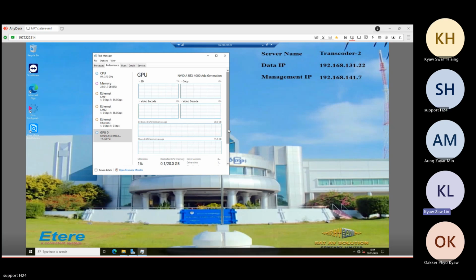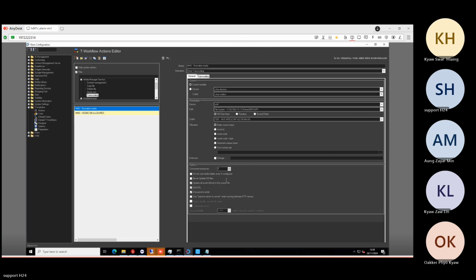Okay, thank you. But if you want, you can even increase the number, but I won't suggest creating more than 5 at the same time for each server. Yes, okay, got it.